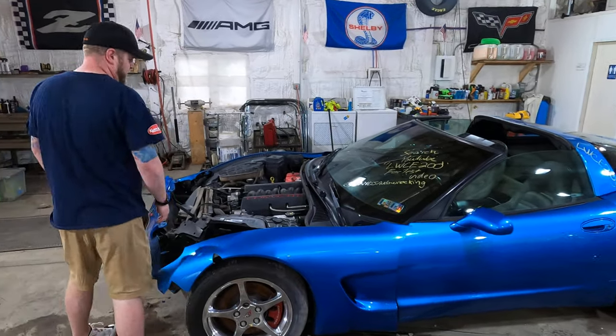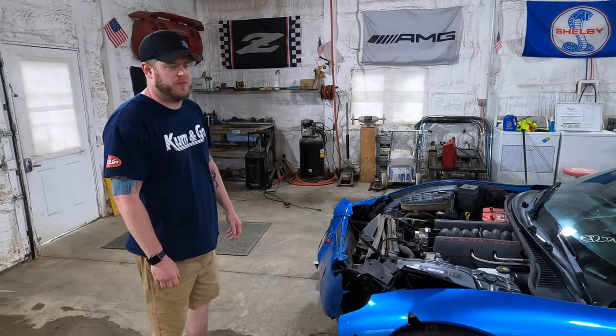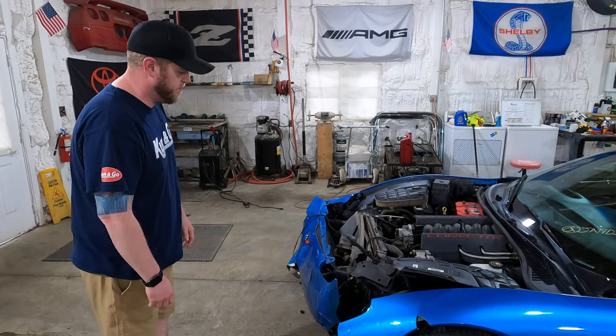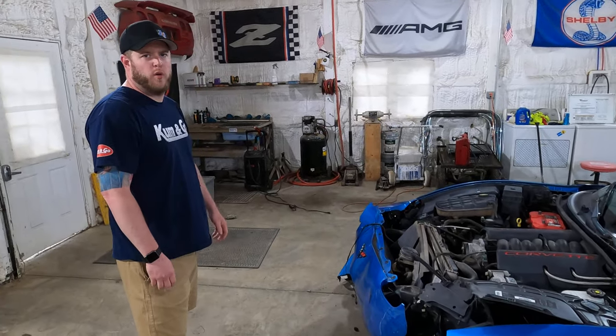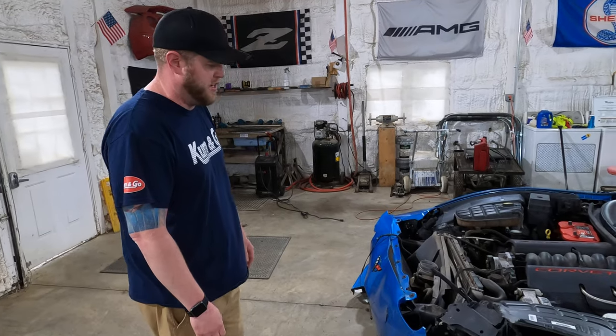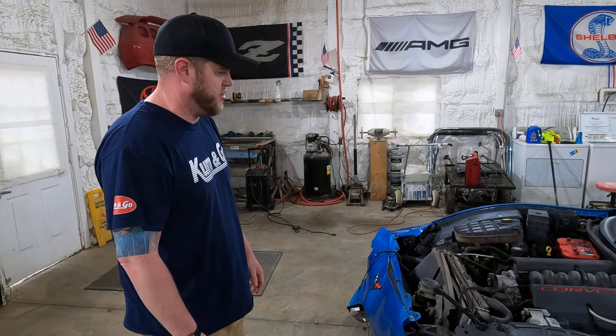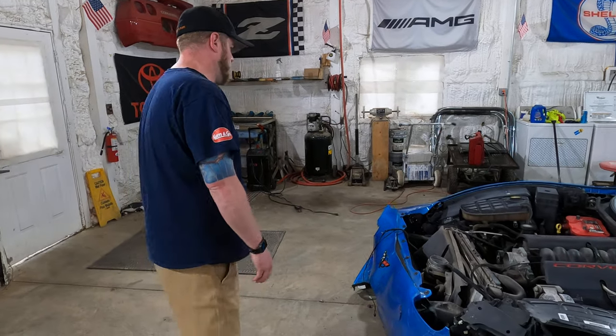This unit has roughly 61,000 miles, automatic transmission, and she had a little run-in with a Mustang. So what we're going to do here is a quick walk-around of this car, take a look at the highs and the lows. We're gonna start it up, move it around, and kind of just test everything out for you guys. So come with me.